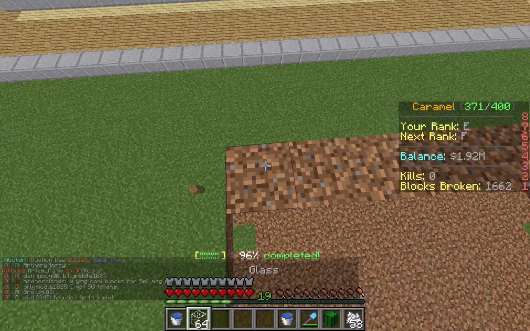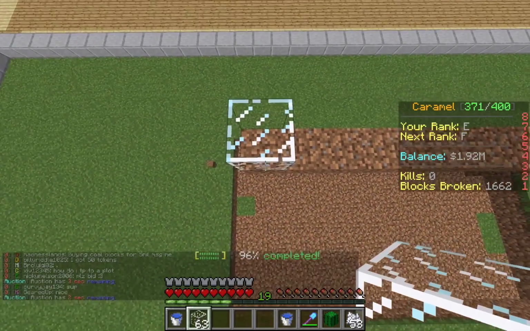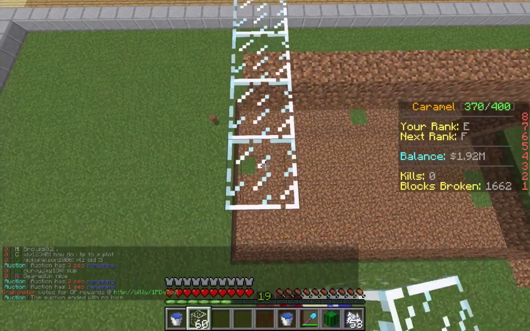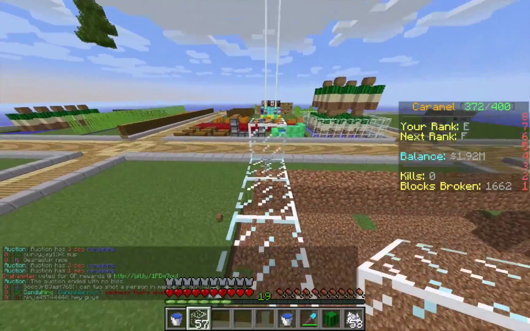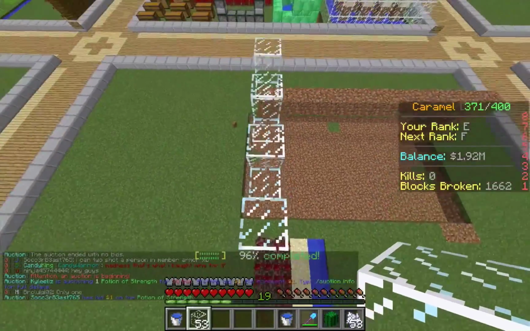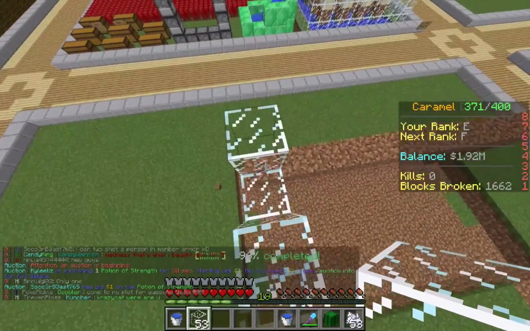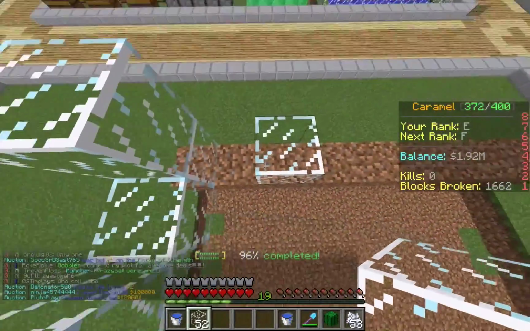So basically, let's get out our glass, and I will show you how to make this. So this is all, I guess this will also be a little bit of a tutorial on how to do this. So we'll build it out one more and then up. And then we just need to do this all the way across in a 1 block gap.